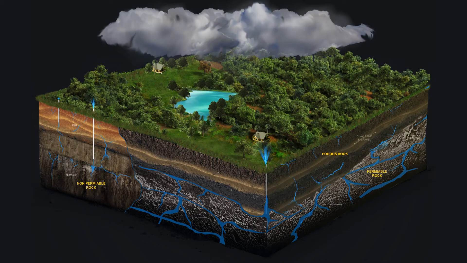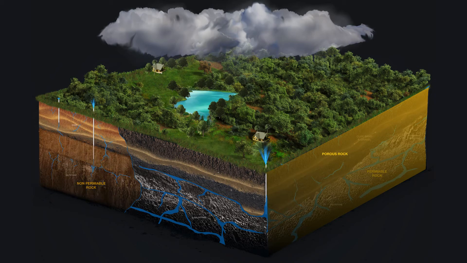Another complicating issue has to do with the aquifer's recharge rate. In the location on the right, the rock is more porous and the underlying aquifer recharges faster compared to the rate at which water seeps down through the denser rock on the left hand side. Groundwater that is available can vary greatly depending on the aquifer that you are accessing and the type of rock, density, porosity and recharge.